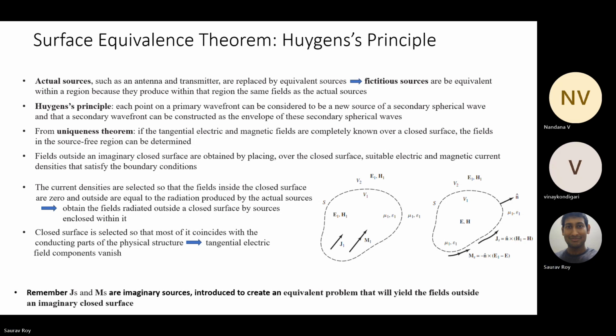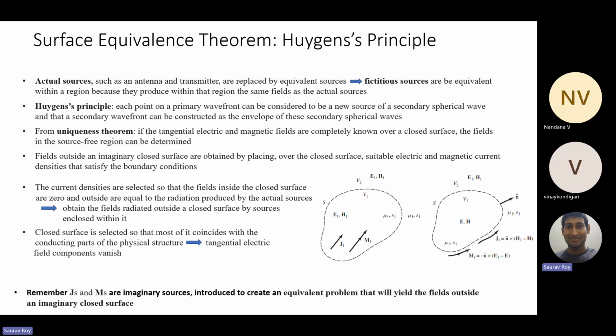What is inside the surface? That is E and H, E1 and H1, right? Whatever it be, as long as outside we get the same E1, H1, we don't care about what is happening in the enclosed volume by the surface. So our objective is E1 and H1. We don't care about what is going on inside. So that's why we have to make an imaginary surface such that the field radiated outside should be the same.